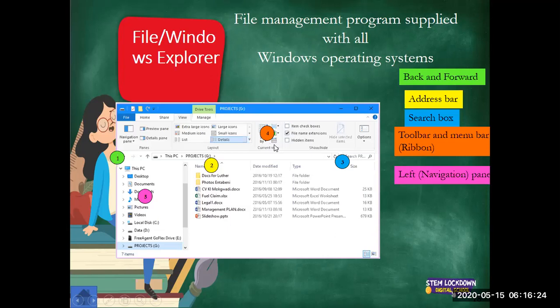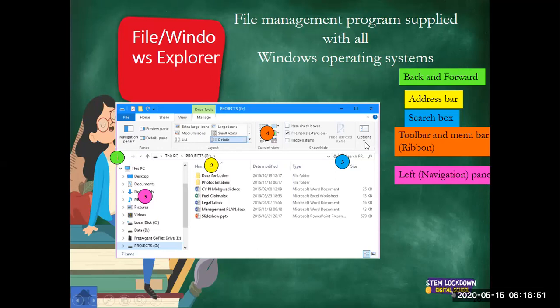Then here, the toolbar and menu bar ribbons. This is where we can hide items and show file name extensions. Item checkboxes, we can just do the configurations of this. Show and hide here, current view, and also here we've got options.